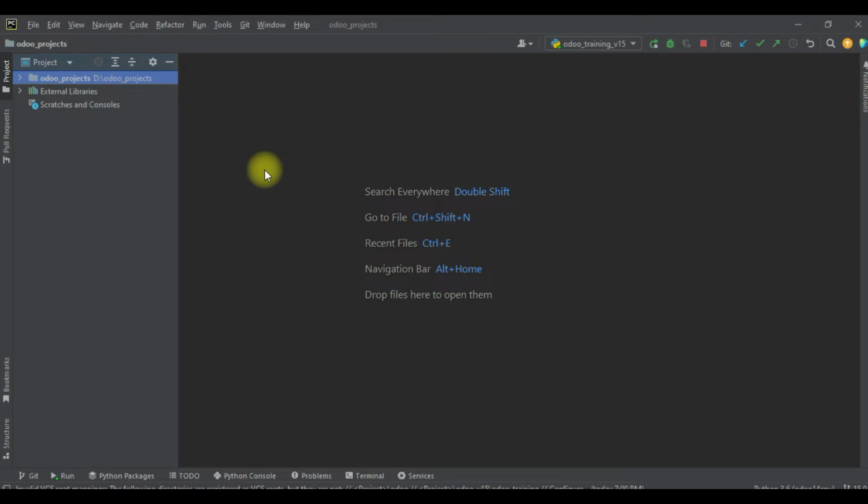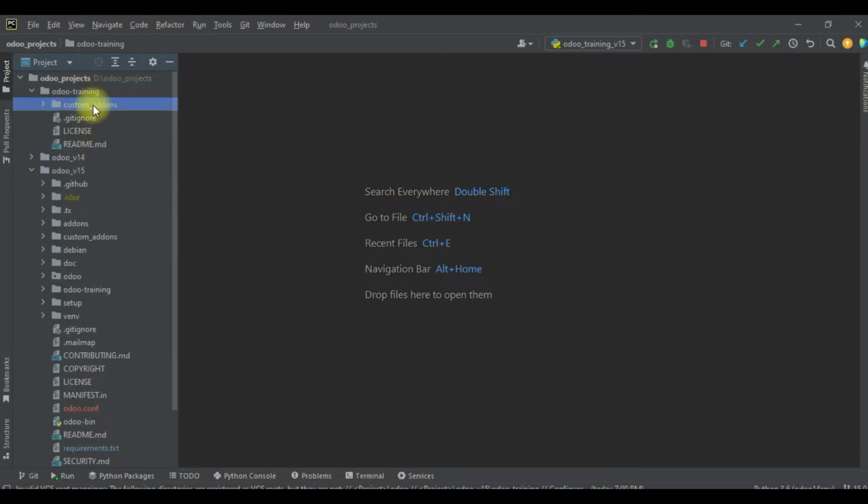For the latest versions, meaning Odoo version 15 or 16, Odoo is using the qweb template engine instead of jinja2, so jinja2 is deprecated in the latest version. You have to understand a few basic things only.